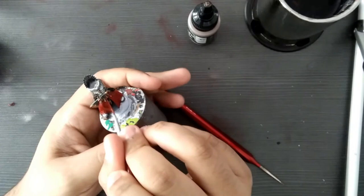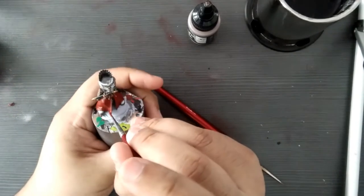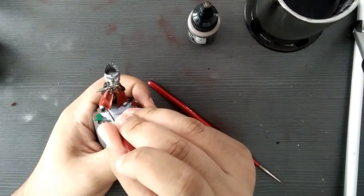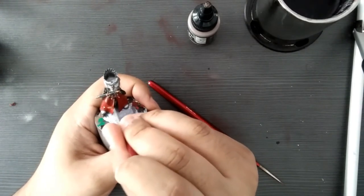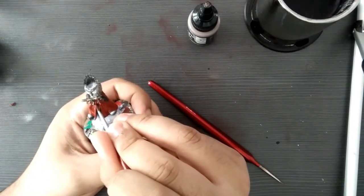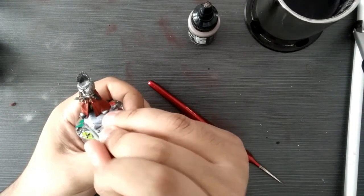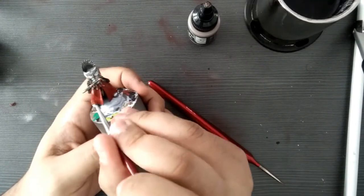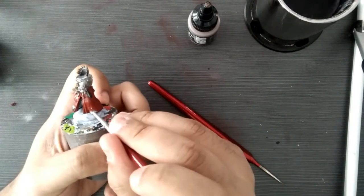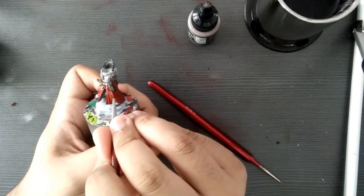He is the second of my 3 Sanguinary Priests. They're all quite heavily converted for my Carmine Blades. One of them is based loosely on the original model of Corbulo, just to add a bit of history to the army. He obviously won't be Corbulo because we're not running exactly Blood Angels. We are running Blood Angel successors. But I did like the model. I had it for a little while again. I think I just bought it randomly because I liked Corbulo as a character.